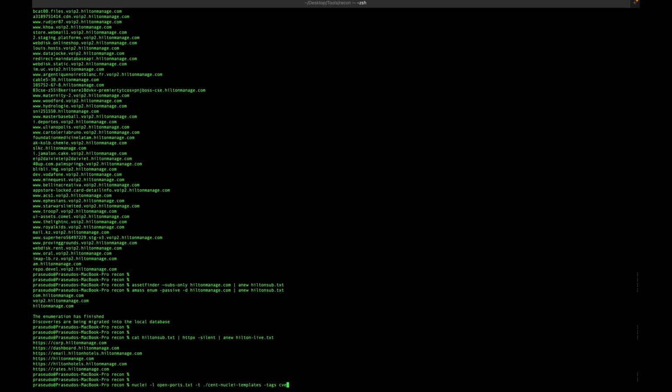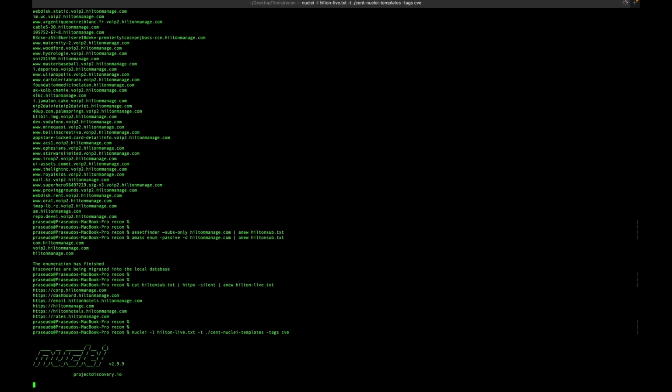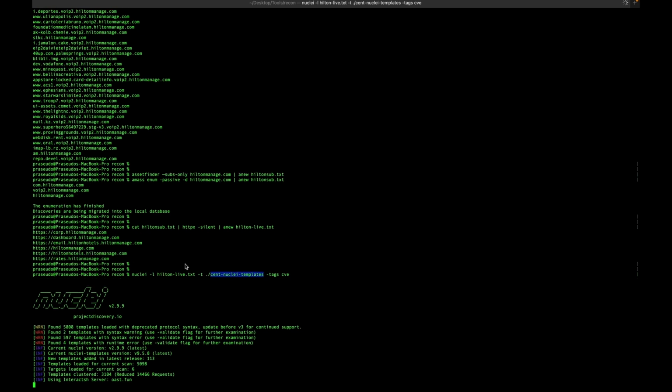So let's paste that and give the file name over here. The file name would be hilton-live.txt. So now all these templates will use nuclei as a tool in order to perform scanning on all these live subdomains.